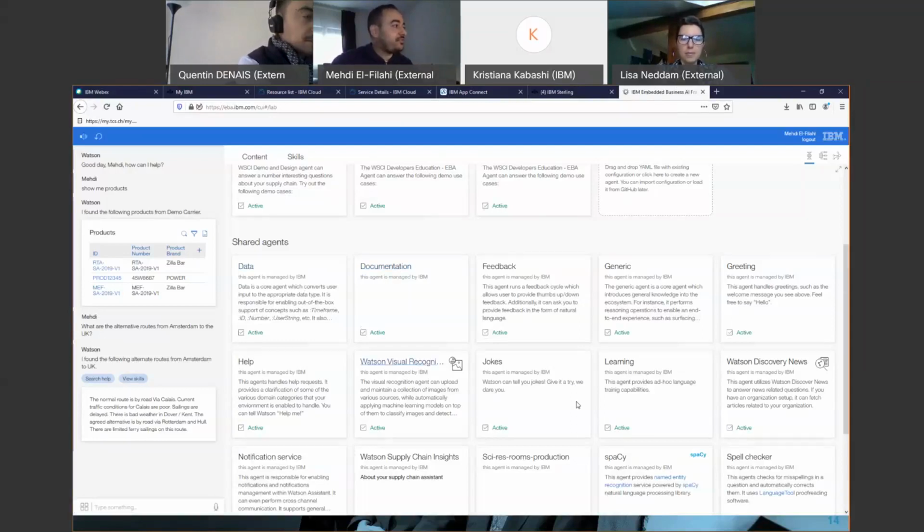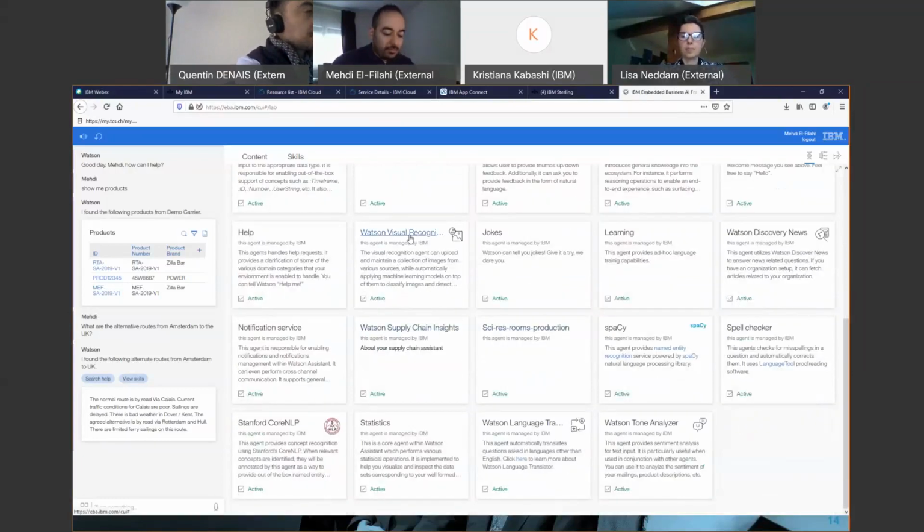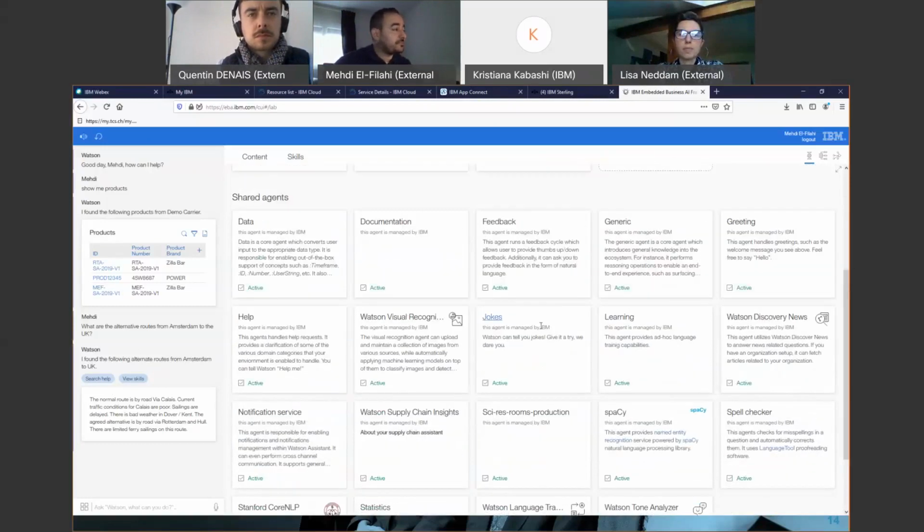There is one for data, there is one for the images. You can even say, try to find which product it is. Give it some images, and it will add them into the database, saying, this product looks like this one, has the same image, maybe it's the same product. Okay, I will put it on this product because it really looks like the same. So it can add images to your product because it knows that it's the same. So imagine you have 1,000 images that you have to insert. You don't want to do it yourself, saying, this image is for this product. Just give one image to one product, and it will try to find which image belongs to which product. So it will sort and categorize for you. There is a lot of AI provided with the subscription on Watson Supply Chain.